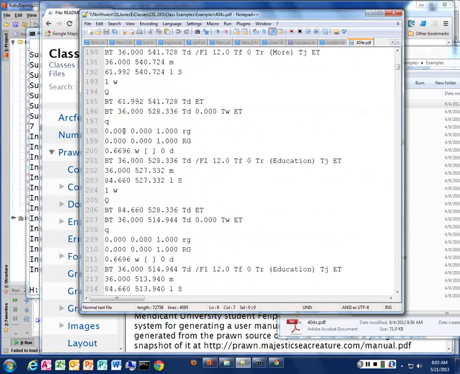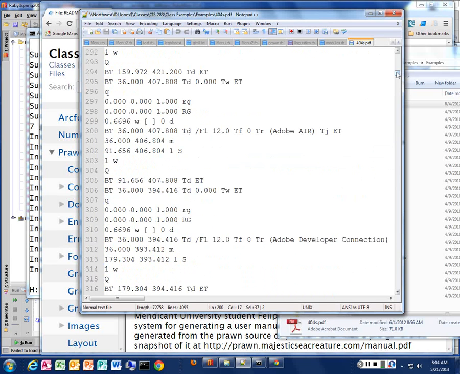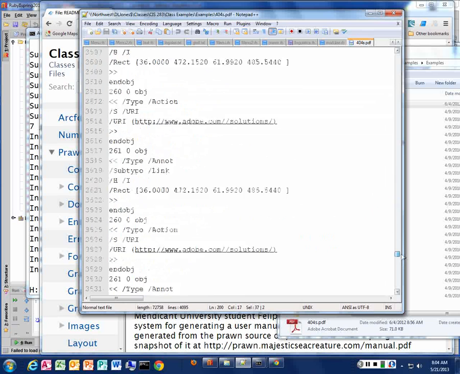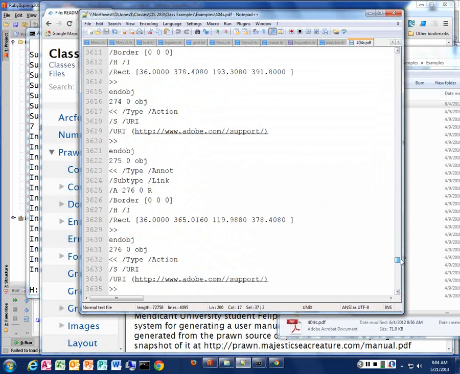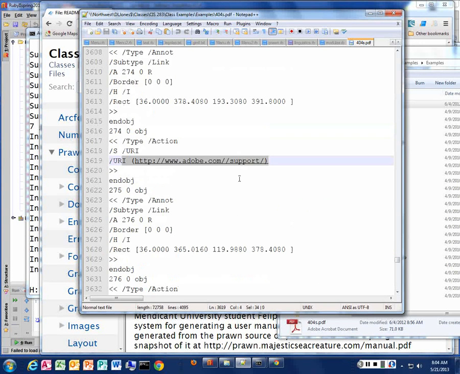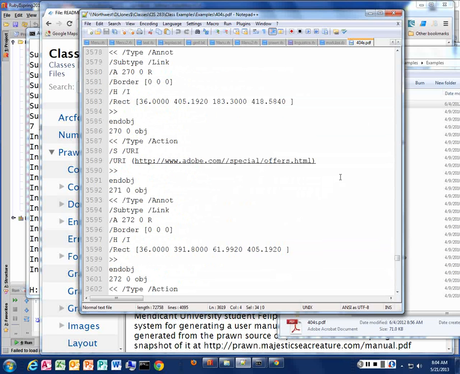And these are all coordinates for moving the little paintbrush to someplace and drawing the text. This is all in a language that's called, anybody know what the language is? You can see some of the text in here. See that? That's one of the URLs that I have. It's called PostScript.